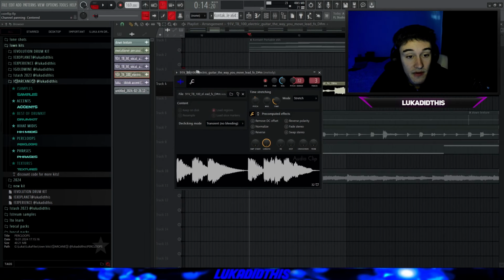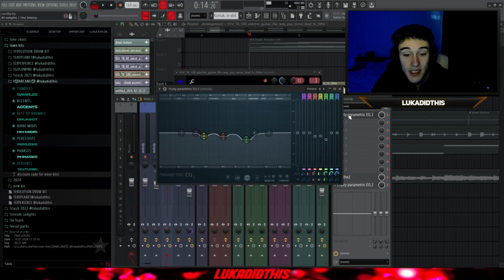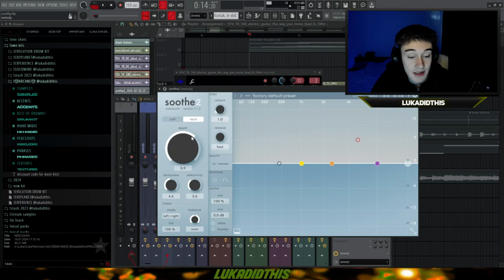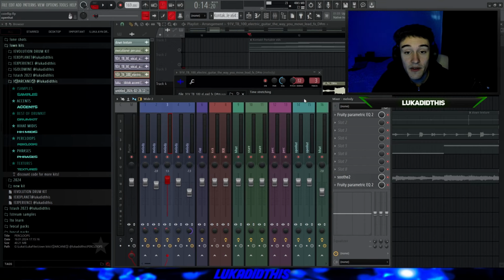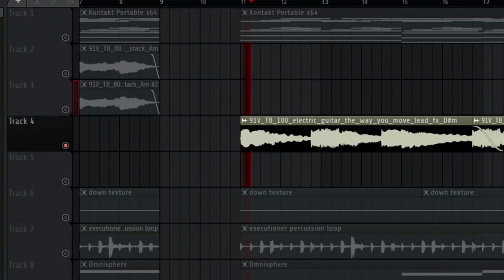Then for the next thing, I have this electric guitar right here, which is from Splice again, and I pitch it down by 1 just to bring it into the key. I pitch it up by 12 afterwards, so basically 1 whole octave higher. I put the volume to about half, put the mode to stretch, and put it on the third mixer track, and this mixing chain is really simple. I basically just have this EQ on there, this simple soothe on its hard setting and the depth to 5.9, and this EQ where I cut out some of the lows and duck a little bit of the highs, and I added 25% in stereo, and the finished electric guitar is sounding like this.